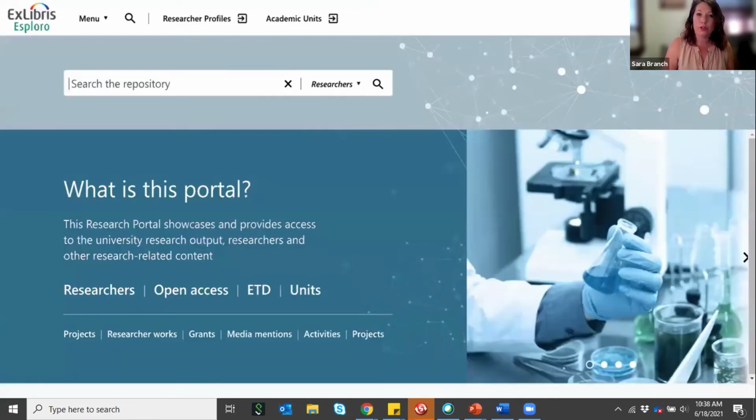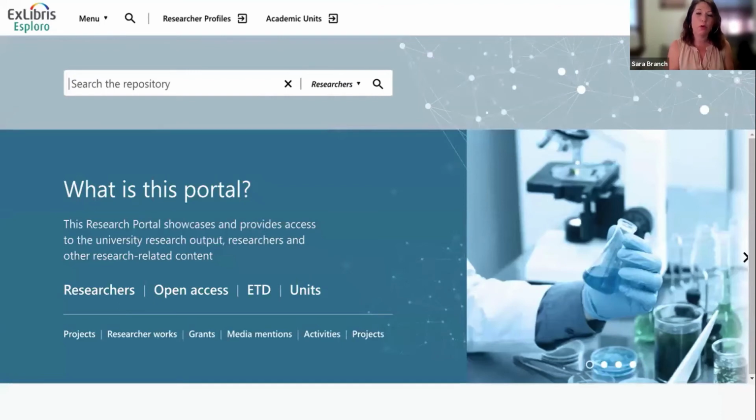With that new user interface or new research portal, this is what it's going to look like. So it's very sleek, it's very modern. You can see, and not all of this will be live immediately in September, but it's on the roadmap that just like in the existing one, I can search by researchers, open access, ETDs, but I'll also be able to search by those projects. Projects can be added to the system, researchers can be associated with them, other institutions can be associated with them.